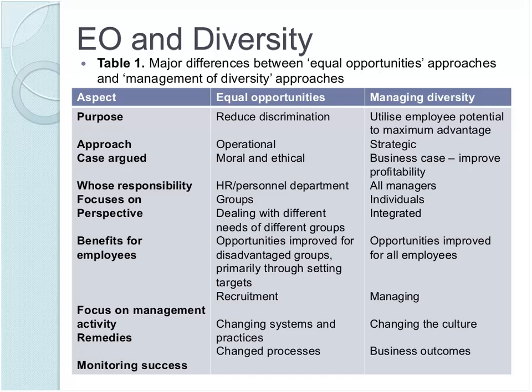So the company can have two kinds of strategy that can run in the company. First is to manage the diversity in the company, and another is to practice equal opportunities. And here are given the differences between these two strategies. Let's see. The first one, the purpose: for example, equal opportunities is to reduce discrimination, right? You remember the first time we talked about equal opportunities. Equality means we are reducing discrimination, we are protecting the people from discrimination, right?